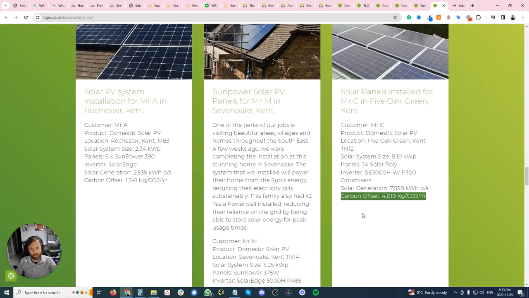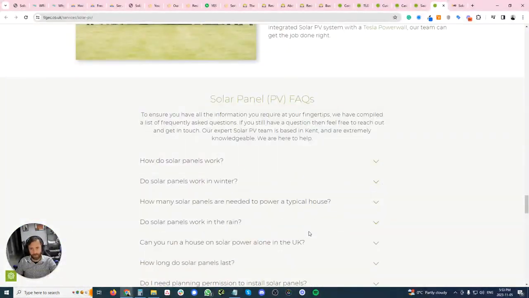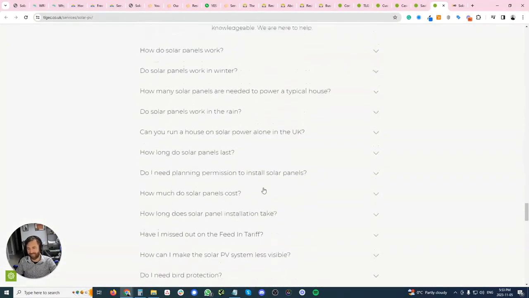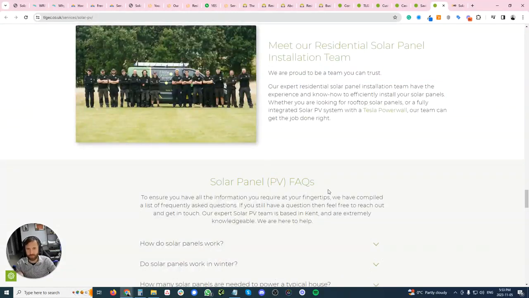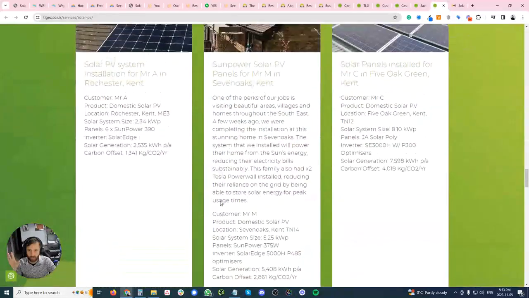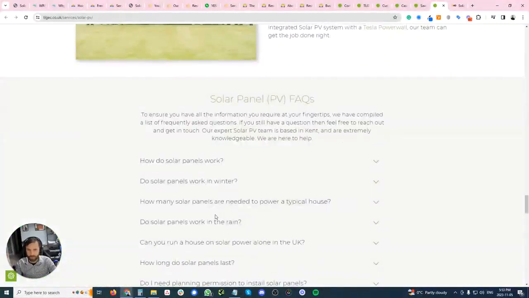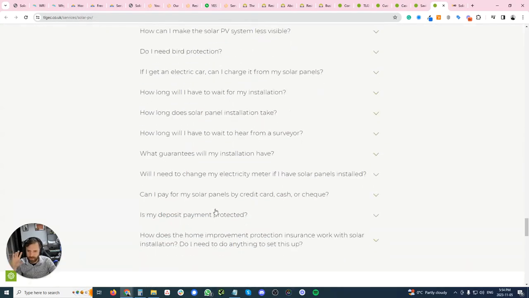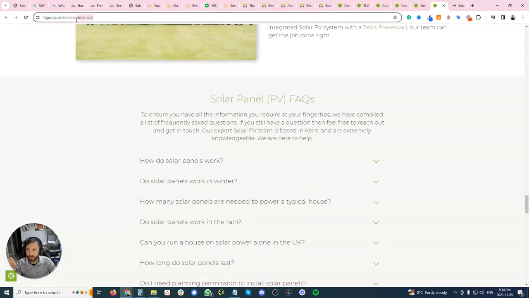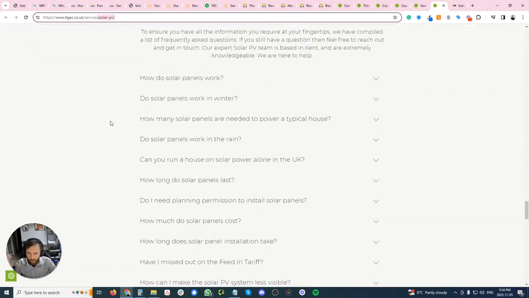That's not many companies will include that in their case studies, but just solar panel FAQs, make that a whole different page. Putting this on this page is going to take away from this other great content up here, right? You know, I think there's a little bit too much information here. I don't think people are going to read it. So you've got services PV. What if you're going to put an FAQ page?